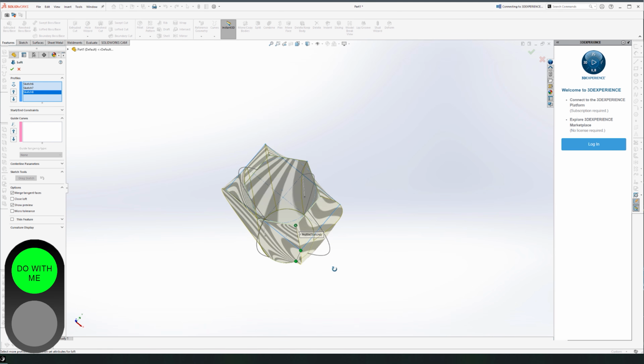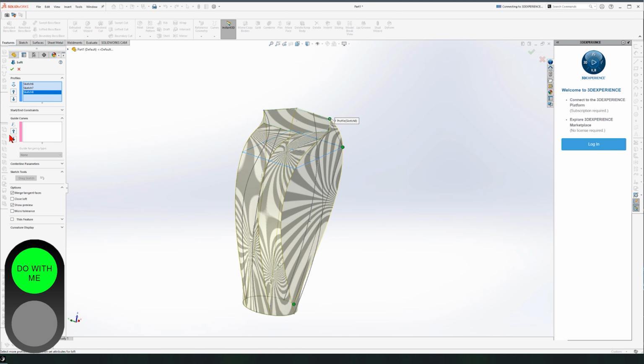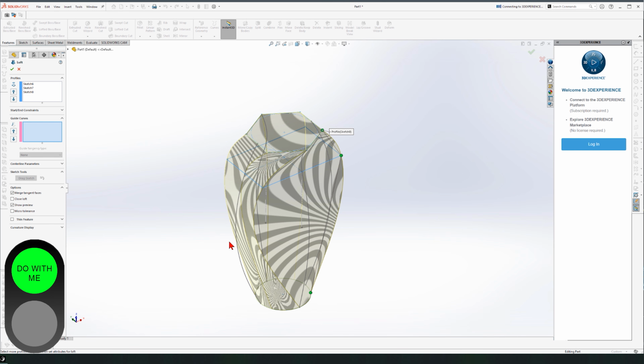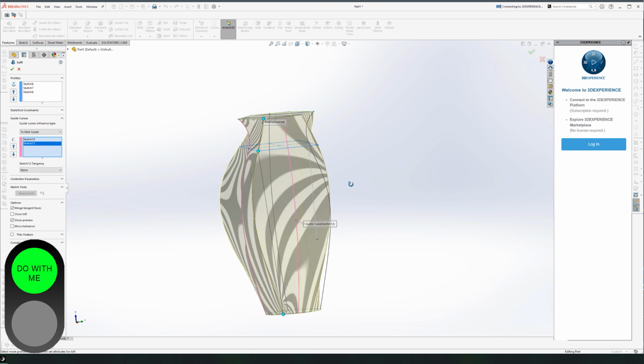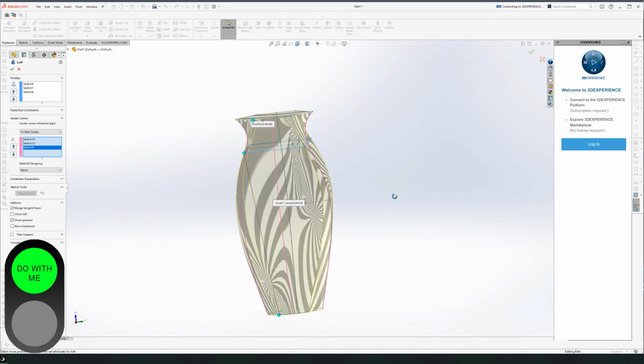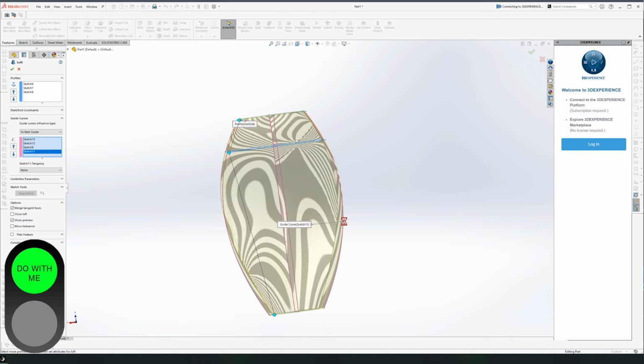It would twist, right? Then, in the next field, which is Guide Curves, we click to activate it by highlighting it in blue. We will pick those four lines. The first one, the second one, the third one, and the last one.